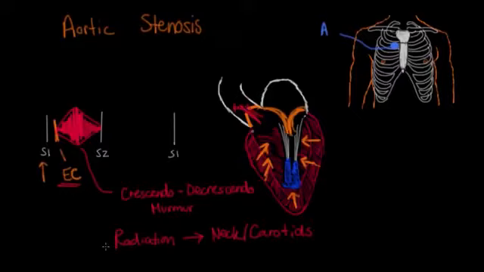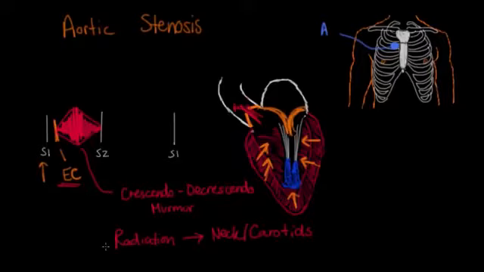Now a quick note, and you'll notice this for all the other murmurs that we go through, pulmonic stenosis, which is really just the same thing as aortic stenosis, but on the other side of the heart, the right side, is virtually the same murmur. It's a systolic ejection murmur, crescendo, decrescendo, and you can have an ejection click, but this one's not going to radiate to the neck or the carotids. And instead of being heard in the aortic area, it's normally heard in the pulmonic area.